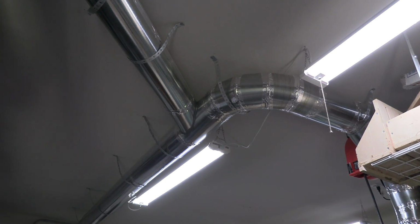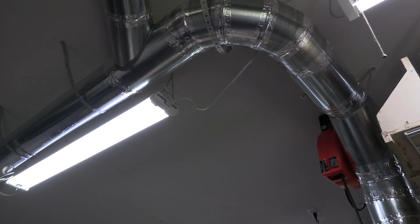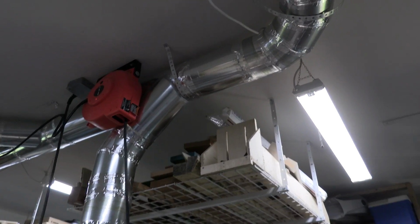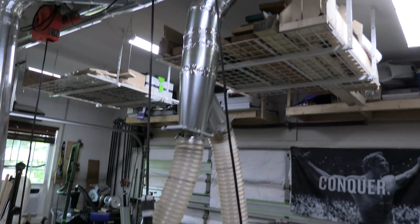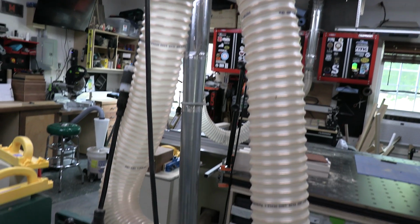So there's another gradual 90 as we head out from that first bump off for the drum sander and the Rockler Dust-Rite hose system. And the first big drop after that is a drop down to my joiner and my planer. These are both 5-inch.